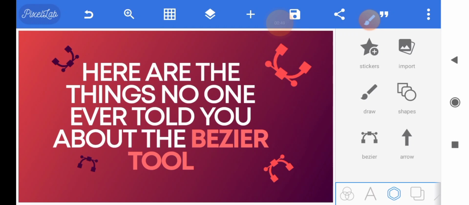So this particular episode is going to be an amazing one, because I'll be telling you things that probably no one has ever told you about the Bezier Tool, even if you have been using it before. Don't forget I said the goal is to simplify the Bezier Tool for you and help you understand it in the simplest way that you can. This tutorial is going to be a practical one, and you are going to see what I'm going to be doing practically, and you are going to be learning. So without further ado, let's go right into the video.